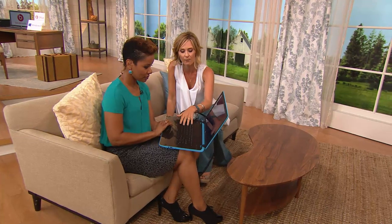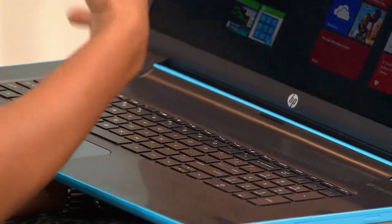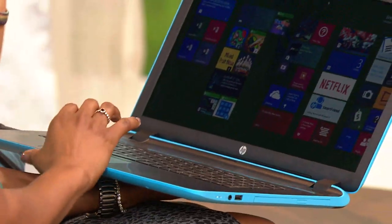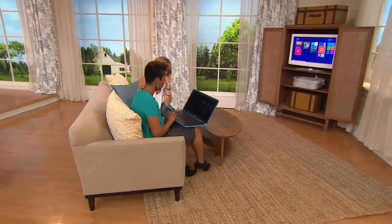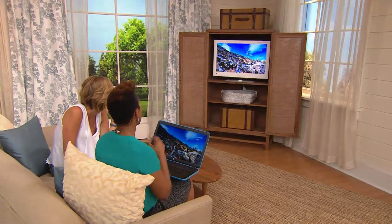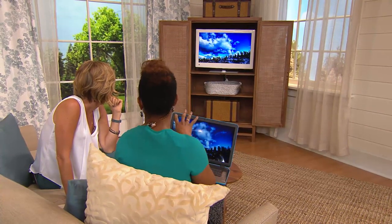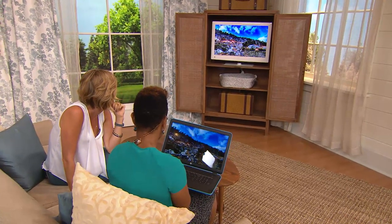I love the keypad — the keys are large, you can see them, it makes it very easy. Full QWERTY keypad. And the HDMI connects directly to your TV so you could watch Netflix up there, look at your Facebook page. Let's pop a video up here and take a look with Beats Audio on top of that. Look at the beautiful rich quality of that HD video — look how fast it loads. If this were an ordinary processor, you'd see it buffering and loading, but this is just smooth. The transitions are really, really nice.